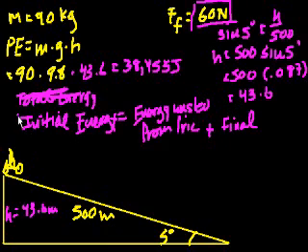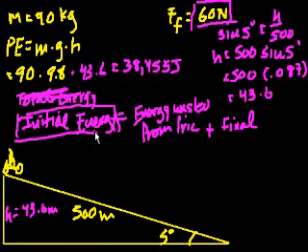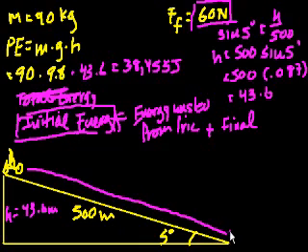So we know what the initial energy is in this system. That's the potential energy of this bicyclist, roughly 38.5 kilojoules, or 38,500 joules. And now let's figure out the energy wasted from friction, which is the negative work that friction does. And what does negative work mean? Well, the bicyclist is moving 500 meters in this direction. So distance is 500 meters.